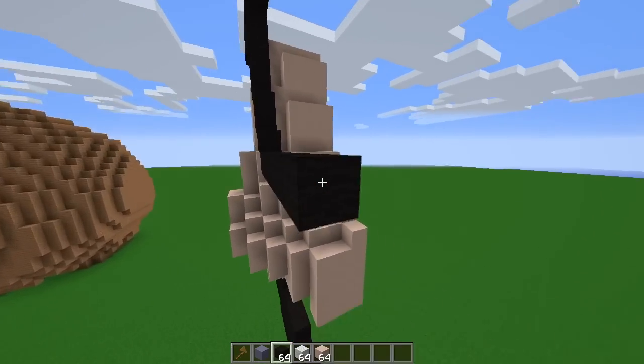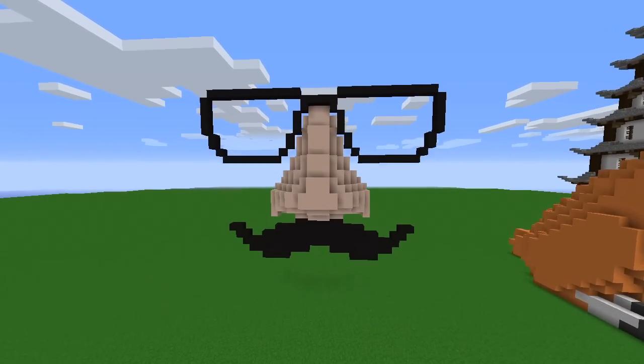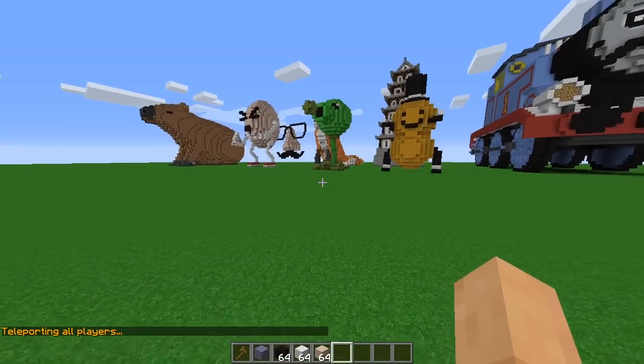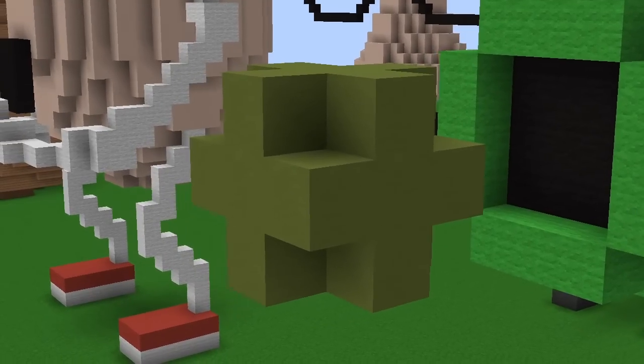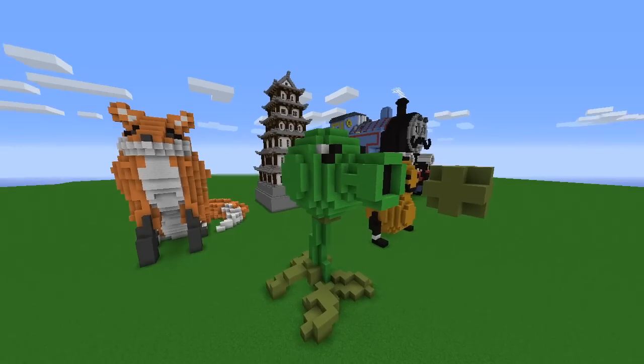Smart people wear glasses. We done, baby. So simple. Wow. So that's it. Let's check out all the builds. Starting with pea shooter from Plants vs. Zombies. Where's the poo shooter? Ha! Yeah! We have pea, we have the shooter.